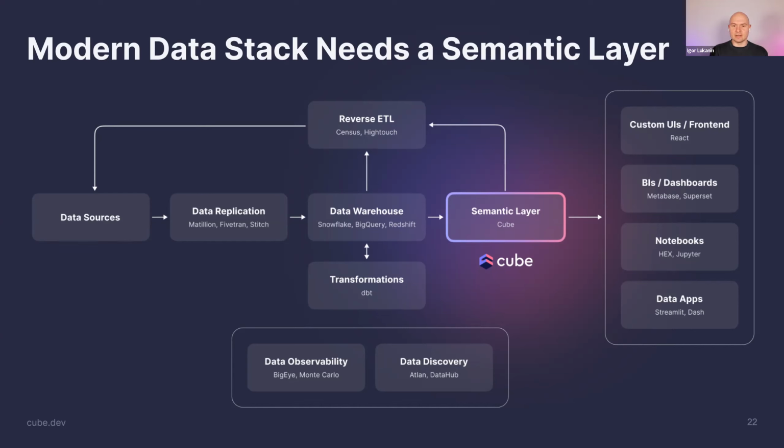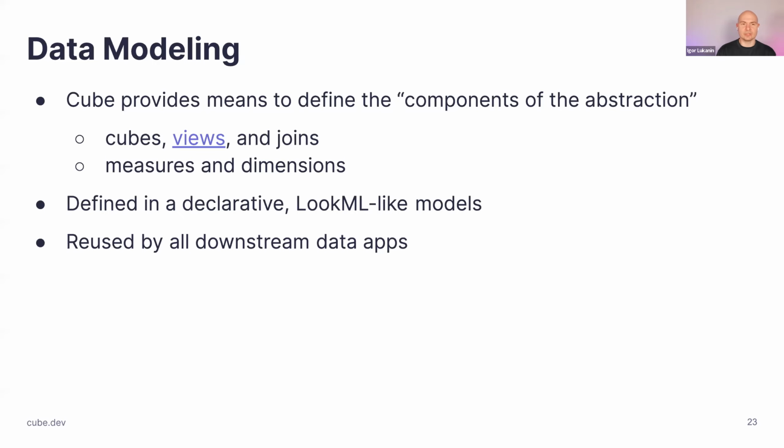And on the other side, you will have your data warehouse where you consolidate all your data, with data transformation tools to which you ETL your data. And all that is governed and controlled by the data observability, discovery, and orchestration tools. So this is the place for Cube, and what Cube can provide are the following capabilities.